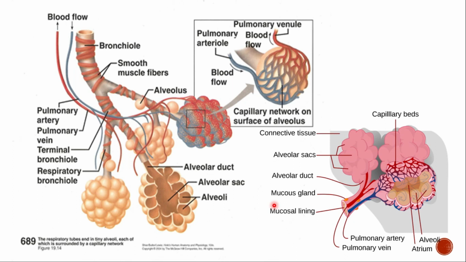This diagram shows gas exchange in the lungs. Alveoli are the basic functional units of the lungs, where gas exchange takes place between the air and the blood. Alveoli are tiny air sacs that consist of connective and epithelial tissues, as we can see here. The connective tissue includes elastic fibers that allow alveoli to stretch and expand as they fill with air during inhalation. During exhalation, the fibers allow alveoli to spring back and expel the air.